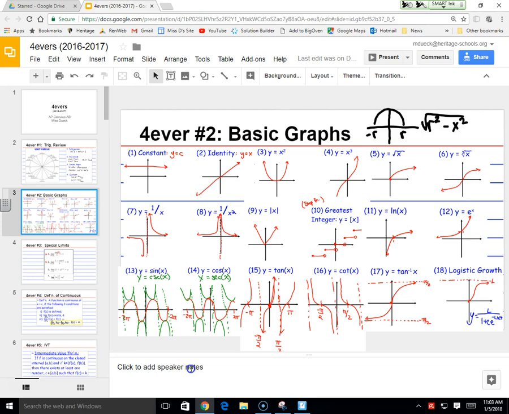Now it's there. Using forever card number 2 at some point, because not only do you need to know logistic growth and tangent inverse, you also needed to last year know that the square root of a constant squared minus x squared is a half circle. And how can we find the area of a half circle? One half pi r squared. Okay, fine. There it is. Yay, it's there. You're welcome.